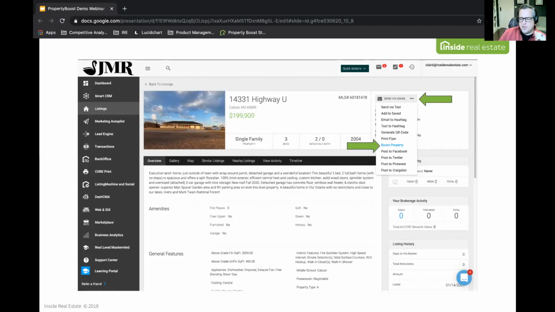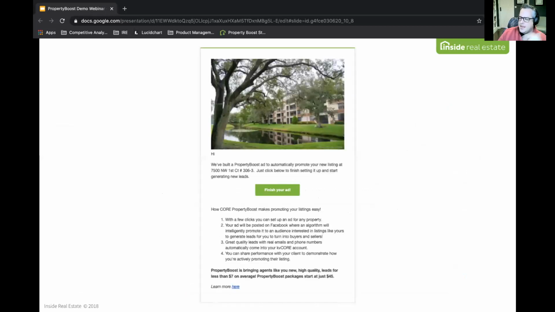I did mention before that we are also sending out emails that you'll see in your inbox. Maybe you've seen one of these but didn't know what it was. This is what those emails look like. It's an email that lets you know that, with the new listing you just got, for example, we've got this set up ready for you to go. You click on this button in the middle to finish off your ad and get that Property Boost going right from your email inbox, which is a really great way to build these ads on the go.